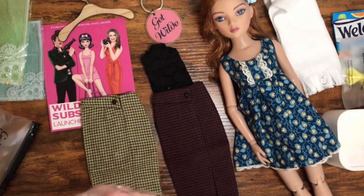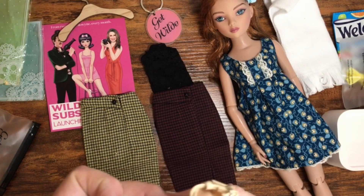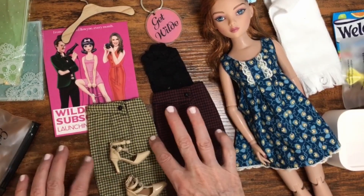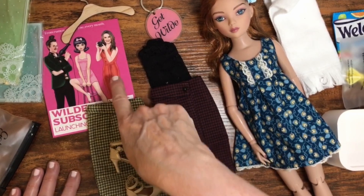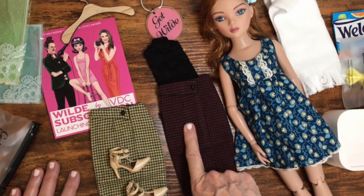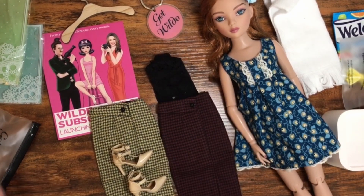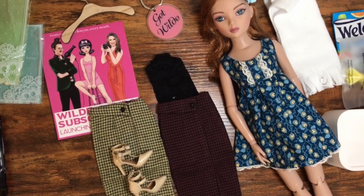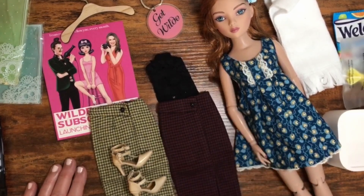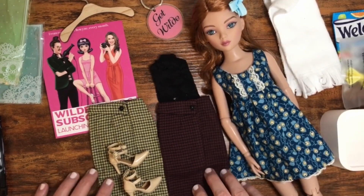You know how it is when you're shopping — at the moment you have your reasonings, and then later you're like, what was I thinking? But these have double buckles and would look really nice with this and the shirt I'm thinking of. Basically, I already have that other shirt and some shoes that will go with this, so I think I'm going to have enough for two outfits with what I have here. When she has these sales, you kind of have to jump on it. Let me come back and show you a couple of dolls wearing these super cute outfits.